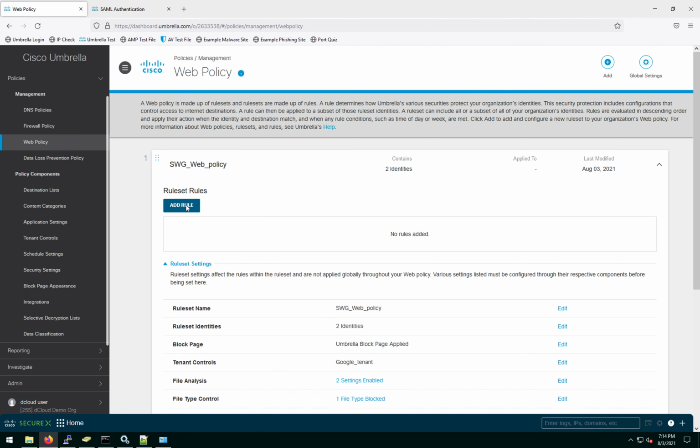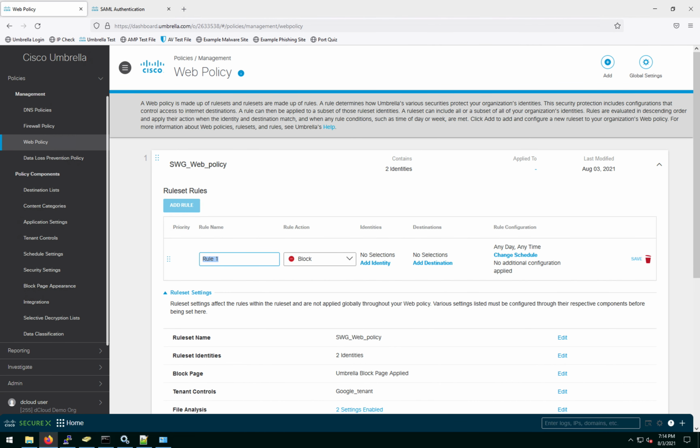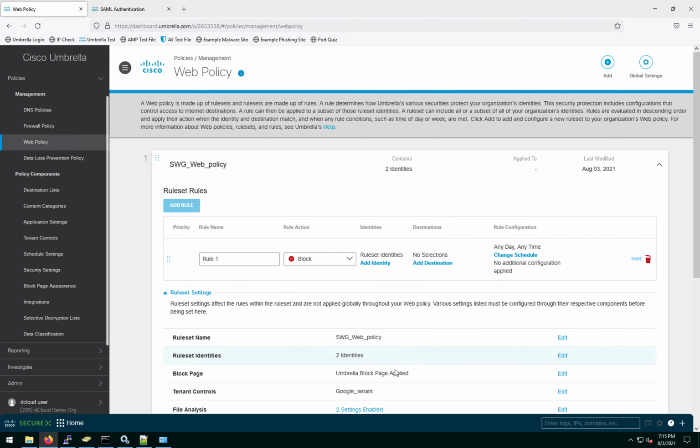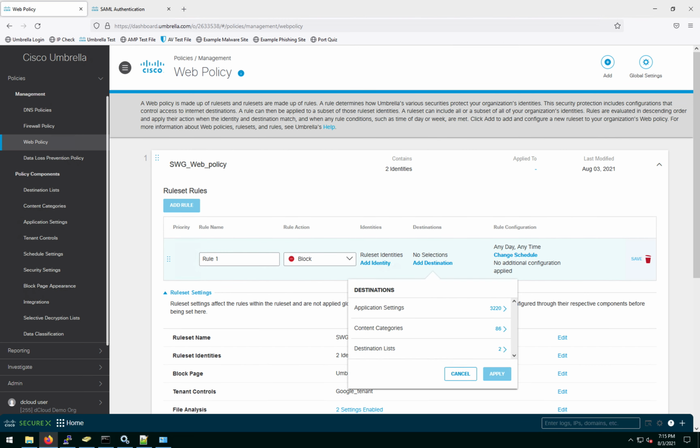Coming to the add rule, right? So make sure you add the rules here. So rule number 1, what are we trying to do here? We're trying to do a bunch of things. So let's call it rule number 1. It's fine. Add the identities, right? We'll inherit the identities which we already defined below, so you don't have to define them again. We defined it here. We are going to use that.